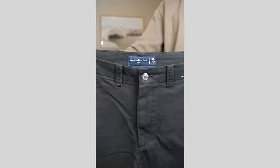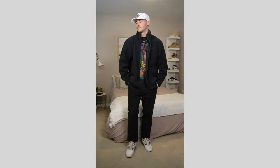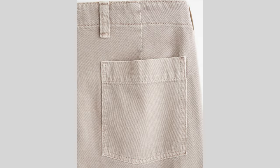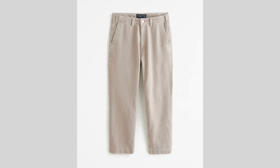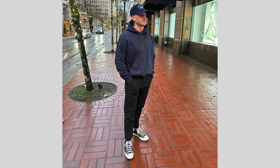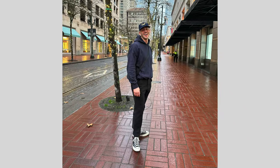Next up is going to be the easy loose pant. This is a far different material than the first two options — it's a lot more stretchy and comfortable, and I would say it's a little bit more thin than your classic denim material too. The one thing that really stood out to me about these pants, and why I've recommended them to so many people, is just how unique the fit is. It definitely makes sense that the name is the easy loose pant. It doesn't hug my legs too tight, nor is it too loose where I feel out of my comfort zone. And it looks like a regular pant, but honestly feels a lot more soft to the touch.